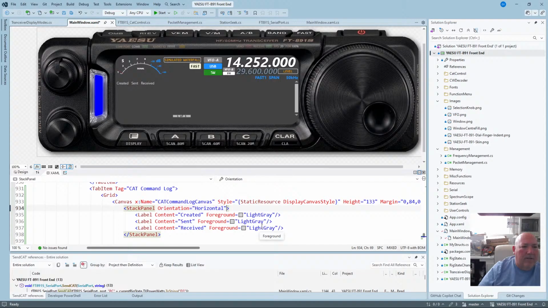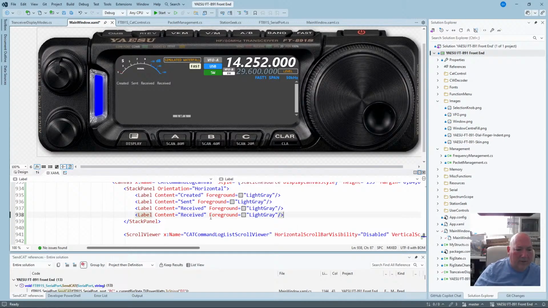Send to receive. So yeah, we could do with knowing what frequency we're on and what mode when we send and receive stuff as well, just for a log. We don't know why we want it yet. Got a feeling we might want it at some point. So I'll just create some more stuff here, because we've got to get this sorted, then we can create the database side of it. So this one's going to be called frequency. Send received.